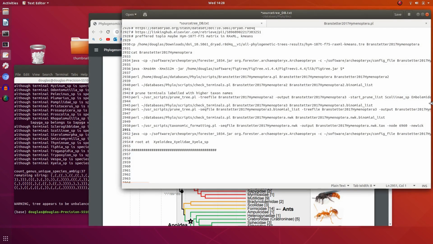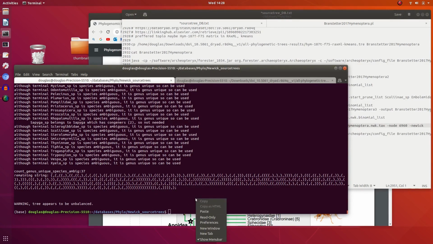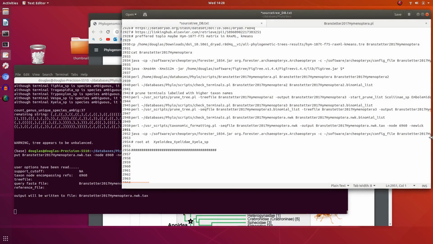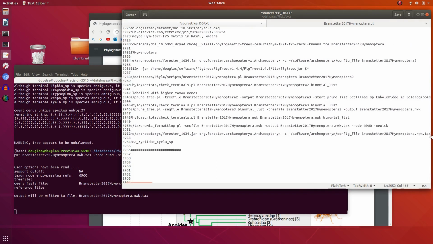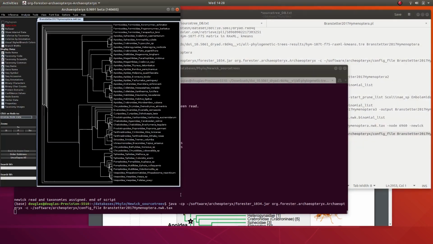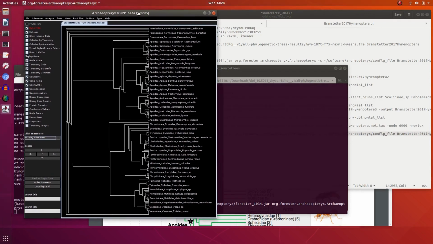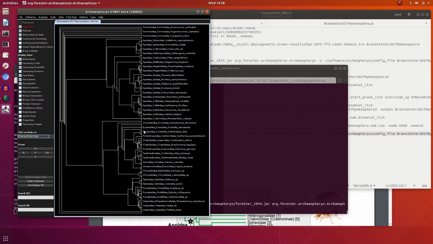So I just use a script to attach the high taxon names to the terminals of the Newick string. Now I've got to figure out if it is rooted already or not, and if it's not, where to root it.